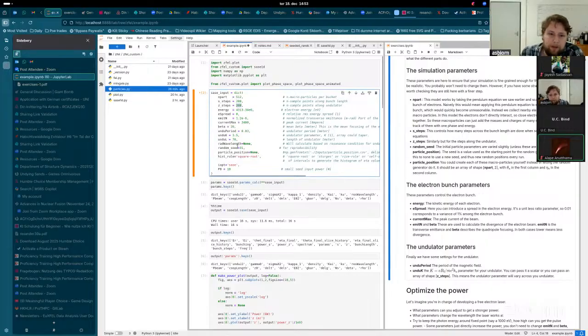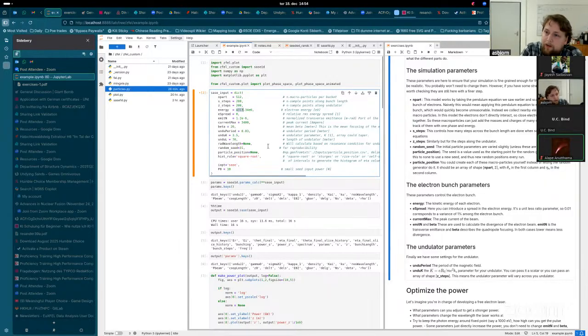If you are playing with the undulator length, it may make sense to change the amount of steps along the undulator, just so we're not taking big steps, because of course it's a differential equation. So if you've seen these pictures of how, if you have too long steps, you can sort of diverge away from the expected path, that's also the case here.